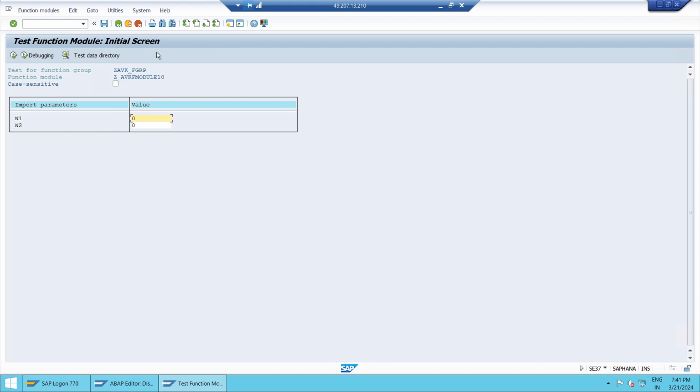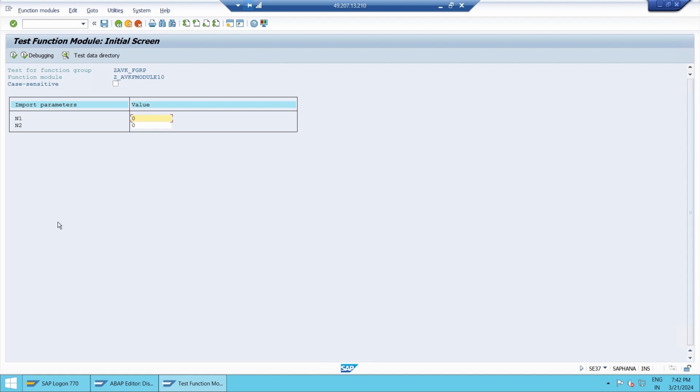We randomly do many things. That's why it is better to save the test case, working case or failure case. It remains under the test data directory. This is function module specific, not group specific. Each function module has a different test directory.